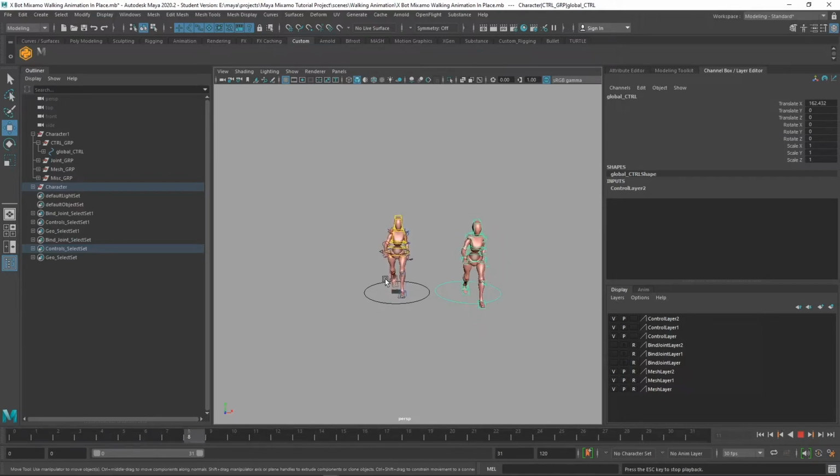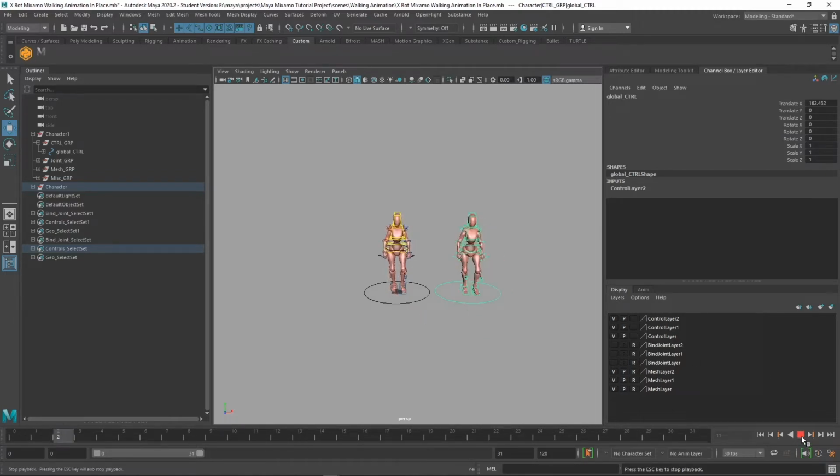So the walking in place animation is probably what you're going to see more in a lot of game design, where the character is actually moving throughout space, and based on different levels of acceleration, the animations will switch between walking, running, sprinting. Usually when you're animating in a scene for a cinematic, you're going to be actually moving the character throughout the space because they're interacting with the space in a very controlled way, where that's not going to obviously be the case in a game. So we're going to be looking at how you could work with both versions of the characters and the differences between them.